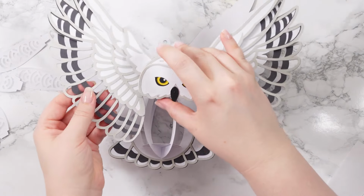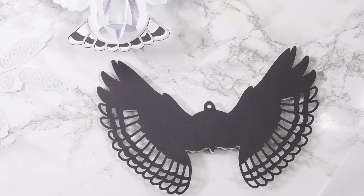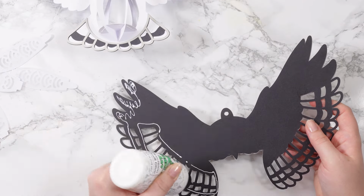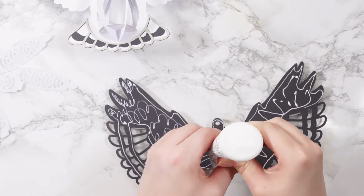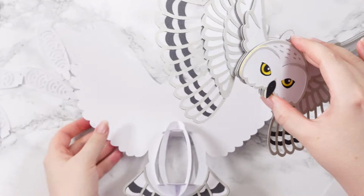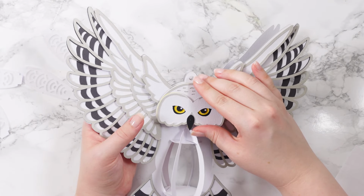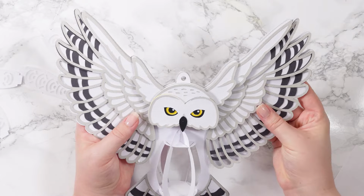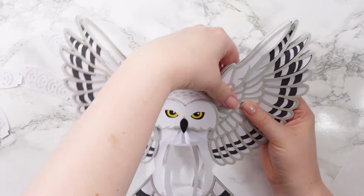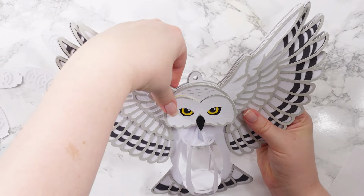So at this point, we can glue the rest of the owl to it. I put lots of glue on here because it is heavy. You don't want it falling off. Now we'll carefully get this in place. Line it up. Push down to get all of that glue stuck. Oh, it looks amazing. I'm so happy with this project.